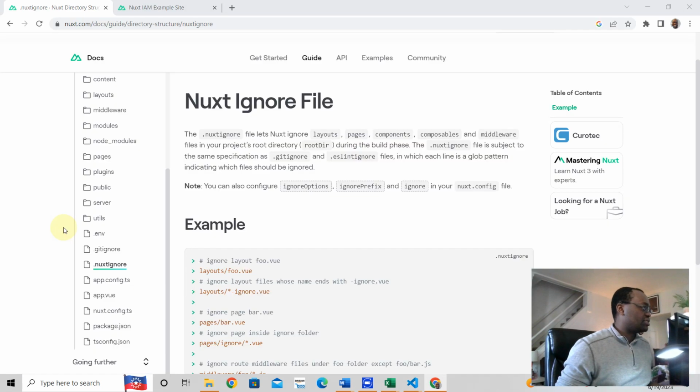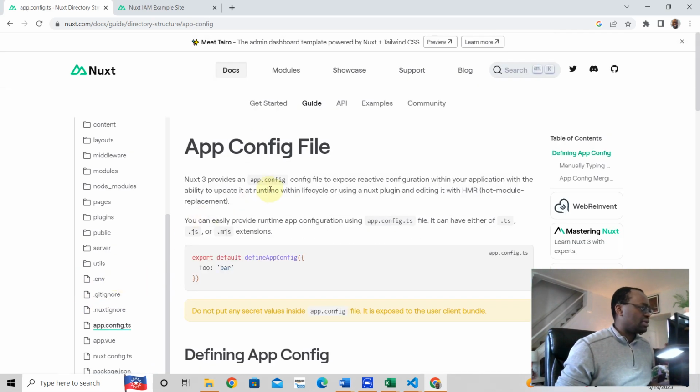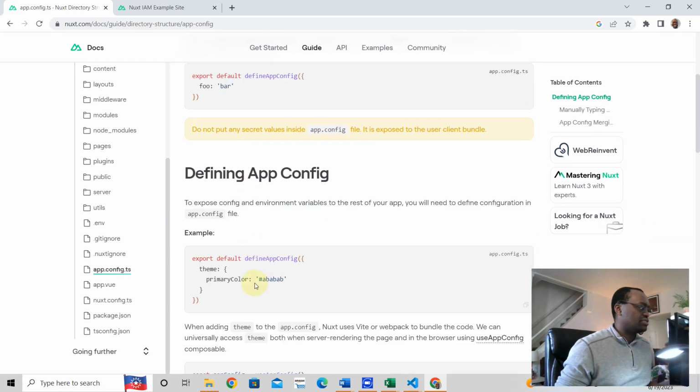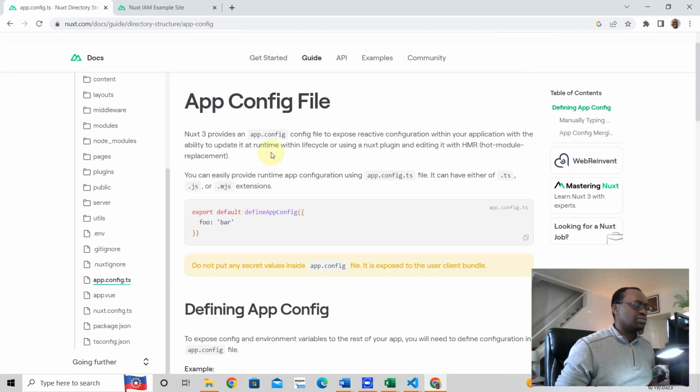All right. And then we have the app.vue, which is actually your Nuxt application itself. But before that, there's app.config. Nuxt 3 provides an app.config file to expose reactive configuration within your application at runtime. Oh, that's pretty nice. I've never used this before. That's new to me.